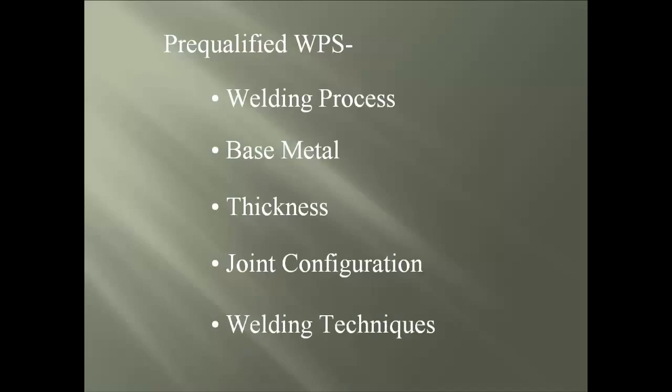And last are the welding techniques, which include the means used to prepare the joints, as well as the extent of weld surface roughness, cleaning each individual weld bead, also including any oxygen cutting, air carbon arc, or maybe some form of grinding shall be specified for the production work.